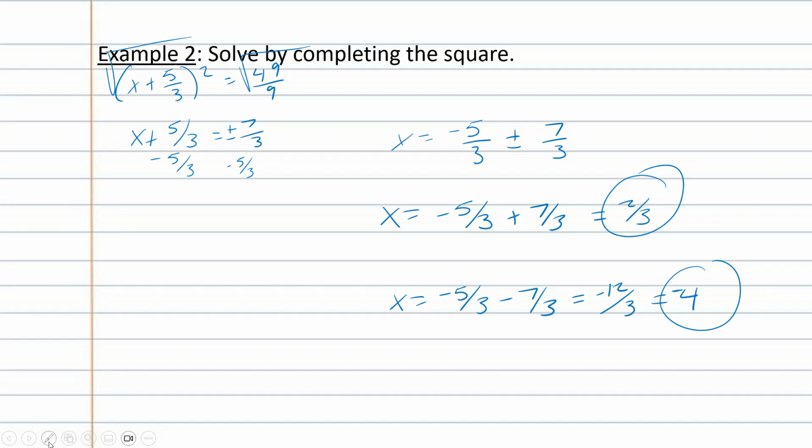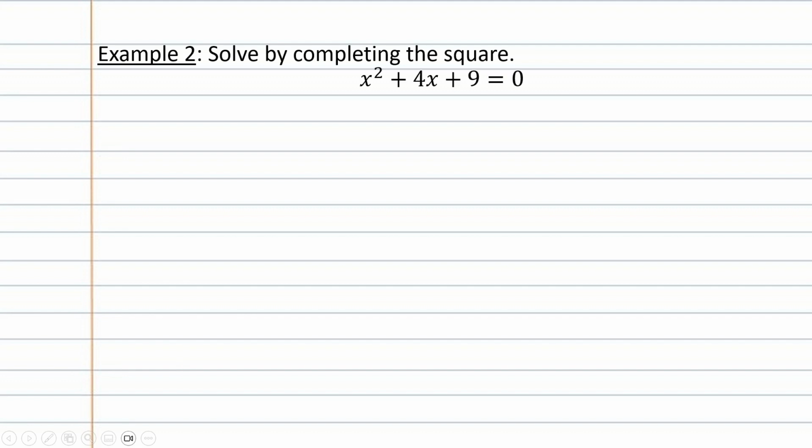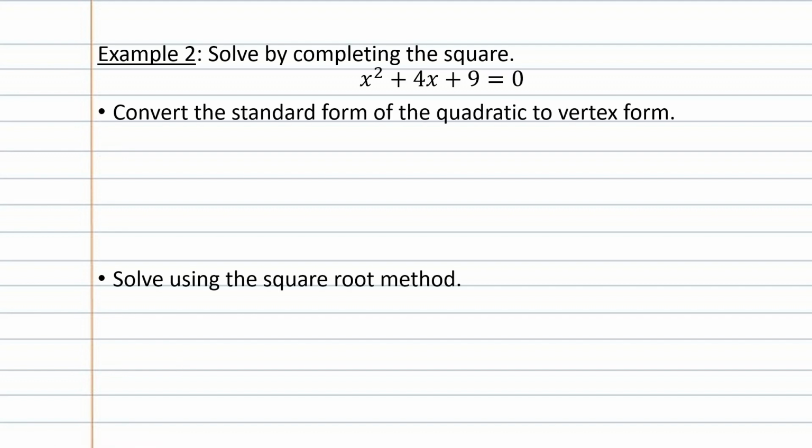Now, I've got another one for us to do, so I'm going to clear this, erase the ink on this slide, and then go to the next one. So here we want to solve this one by completing the square. Try to follow the prompts a little closer on the PowerPoint for this one, but it still works out to be the same thing. We want to convert from the standard form of the quadratic to the vertex form here. Here we have x squared plus 4x plus 9. Okay, we're really just looking at this x squared plus 4x part. If we wanted to complete the square on that part, hopefully you see that this is a pretty easy one.